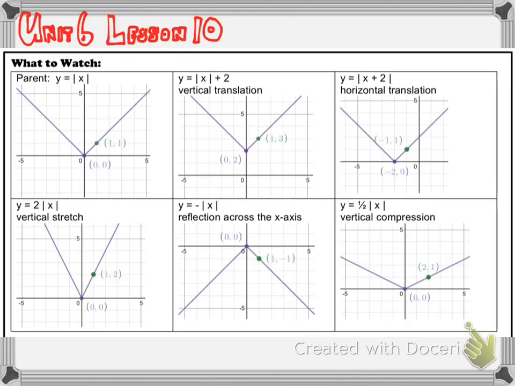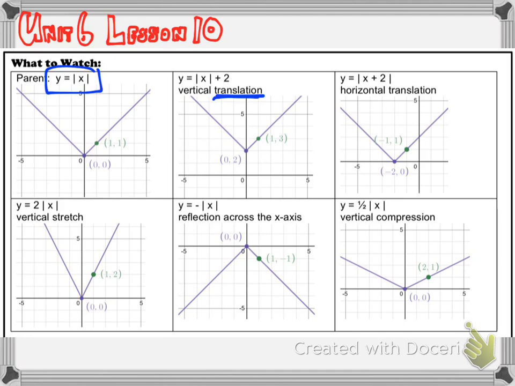Look at these different functions. Now, I don't have an app that makes it easy for me to actually graph these live, so I've printed some out for you. This is called a parent function. All right? This is the most generic form of this kind of function, which is fundamentally different than any other kind of function. Now, if we want to translate it, that's a sliding of the graph.